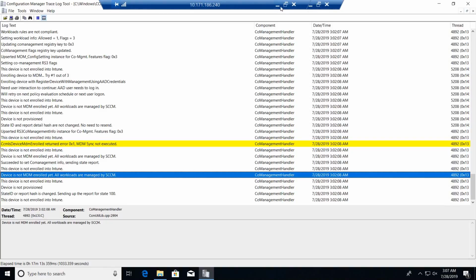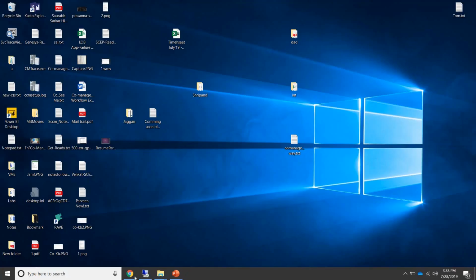However, what we saw was in the first case, the user who had the EMS license was logged into the device and got enrolled seamlessly and successfully. In the second case, the user who was logged into the device did not have an EMS license but was an AAD user. In that case also, the device got seamlessly enrolled. However, the device was not attributed to a user.